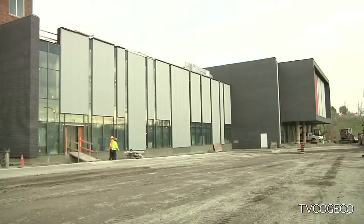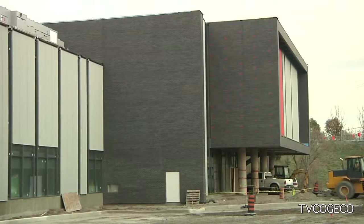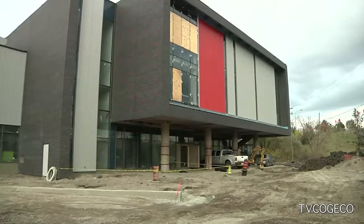Probably the most visible feature is the part that sticks out perpendicular to the line of the building. It's our new 235-seat theatre for our dramatic arts students. And that is a big deal for us because it's the first time that the Department of Dramatic Arts will have its own theatre. We've always partnered with the Sean O'Sullivan Theatre and the Brock Centre for the Arts up on campus, but this is something brand new for us. Very exciting.